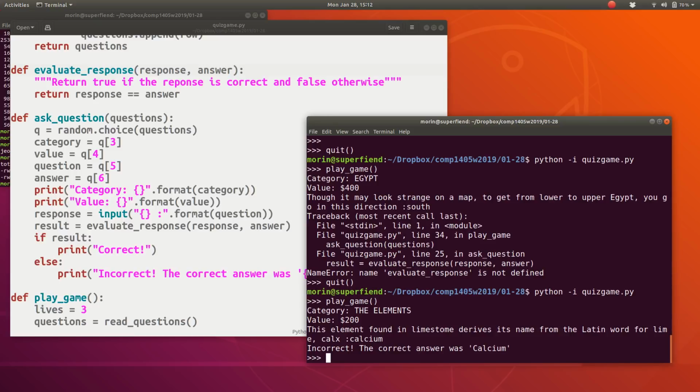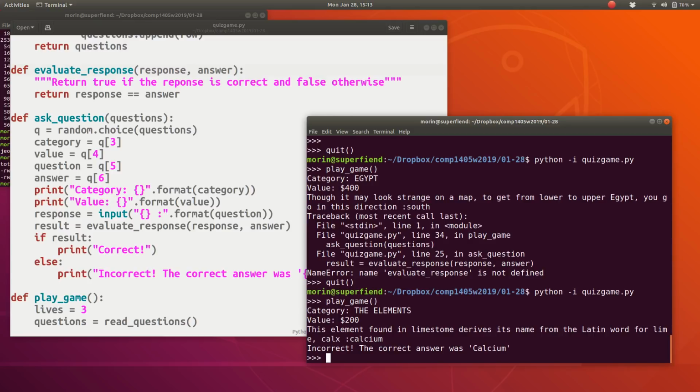Yeah. So our test for evaluating responses was we just check if the response is exactly the same as the answer. My answer was calcium with a lowercase c, but the answer in the file is calcium with an uppercase c. So we have seen already a trick for when we have two things and we want to compare them up to some kinds of differences.